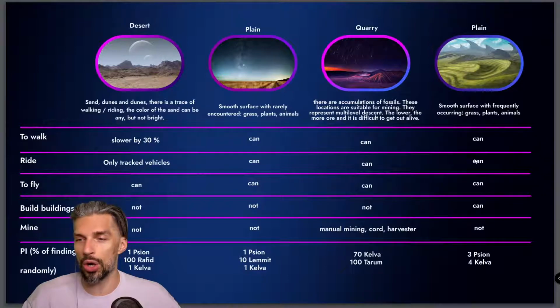Over here, we can walk, we can ride, we can fly, we can build buildings here. So this is the first area, plain, where you can build your buildings, the area for your base. Nice. And out of the resources, we cannot mine here, and out of the resources you get 3% Psion and 4% to get Kelva here.